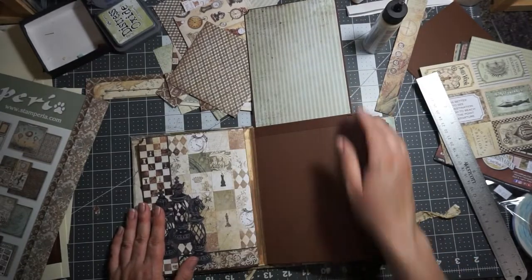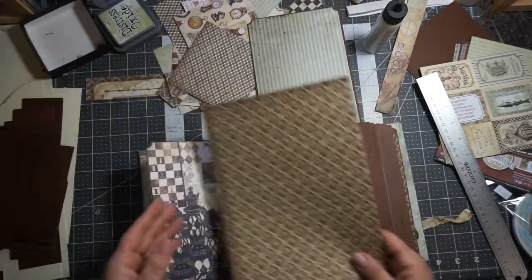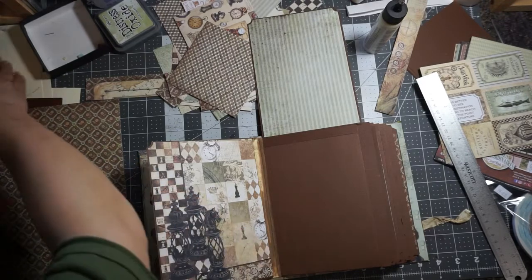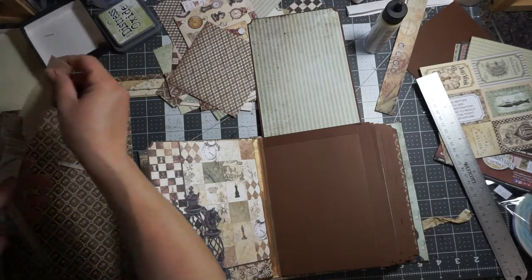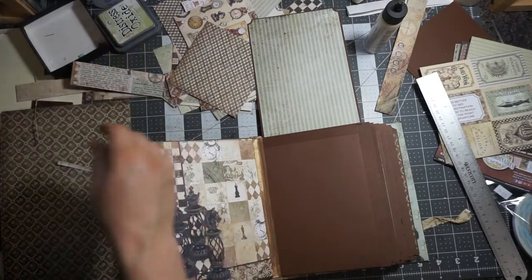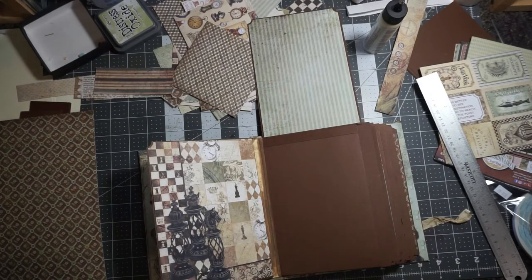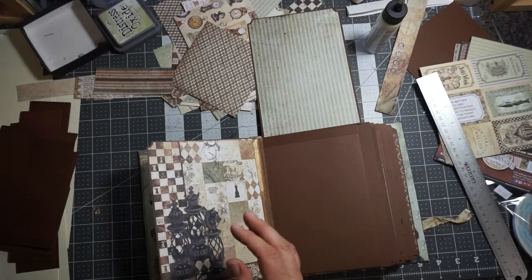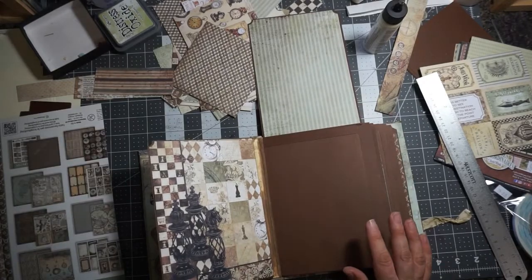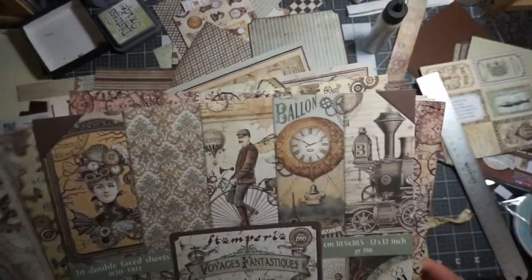I'm surprised I didn't already do this here. May have to bust into another piece of paper unless these scraps here I'm gonna toss. Wait, I'm gonna keep that one. It's pretty big. That one's pretty big. Okay, so I like to clean up every once in a while. If not, my desk gets so messed up. I only have this pattern left for the big ones, so we can always add a pocket to that if we didn't want to break into another piece of paper.